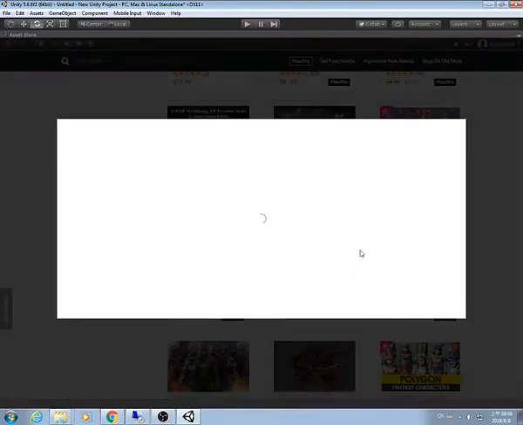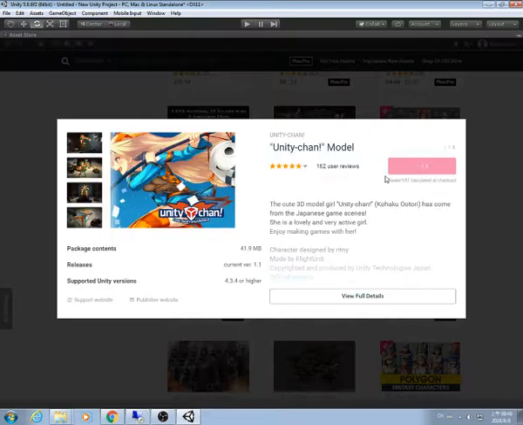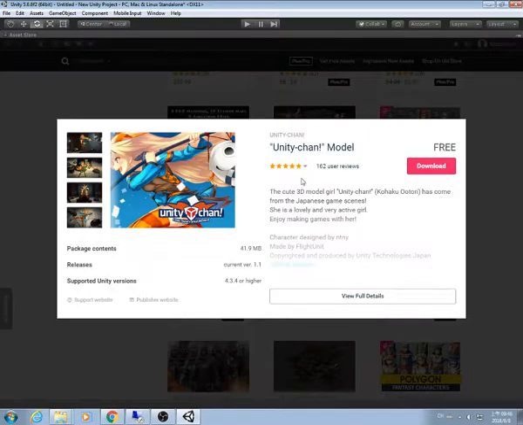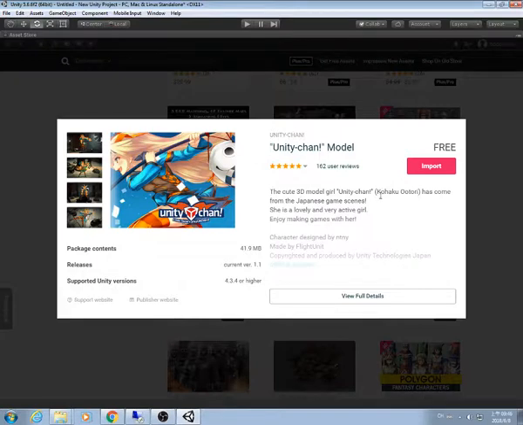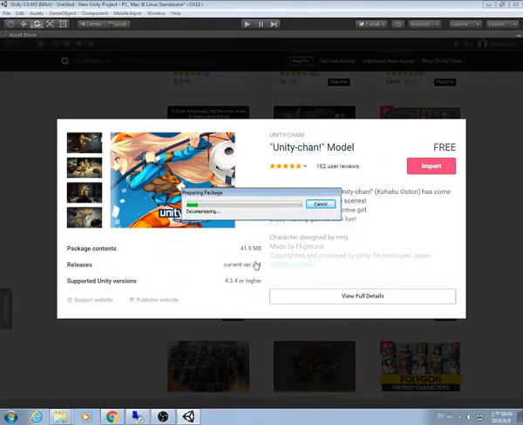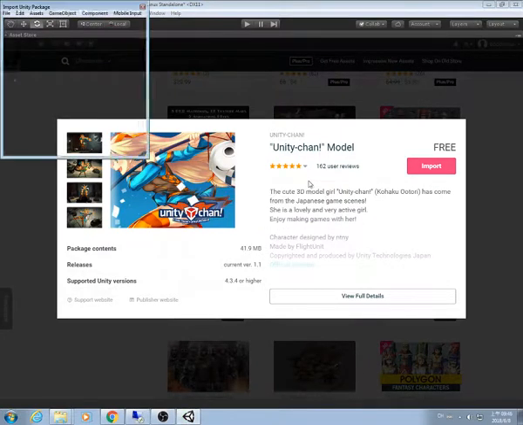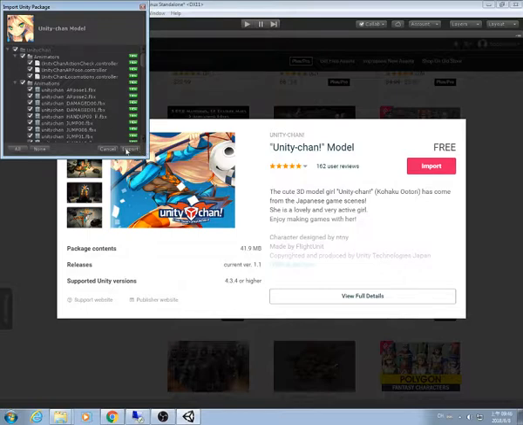Unity-chan is very famous. Starting from version 4, it has been okay, so everything has been inside here, imported, and I import it into my package.